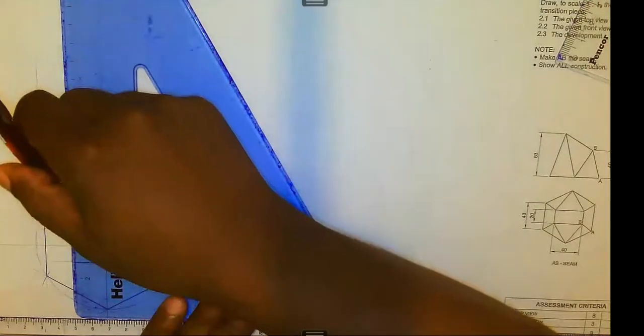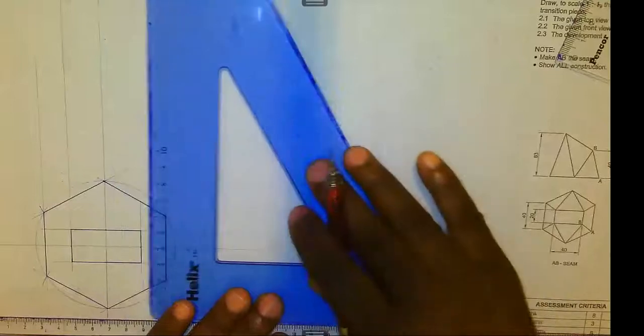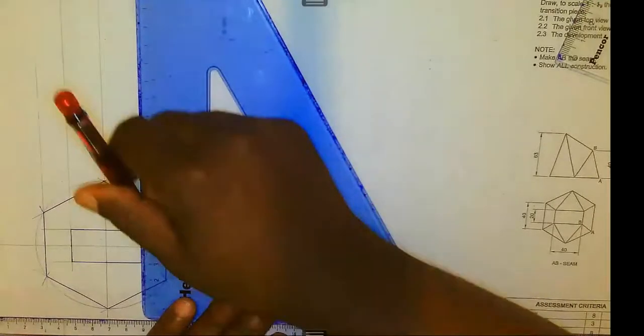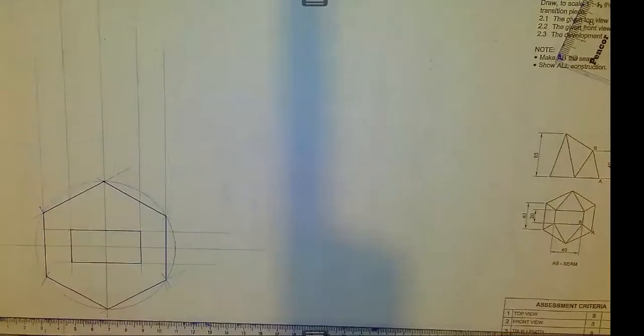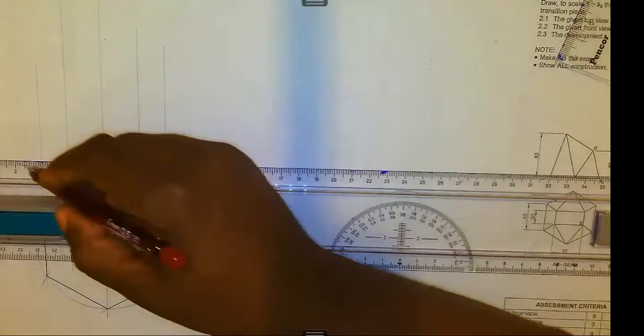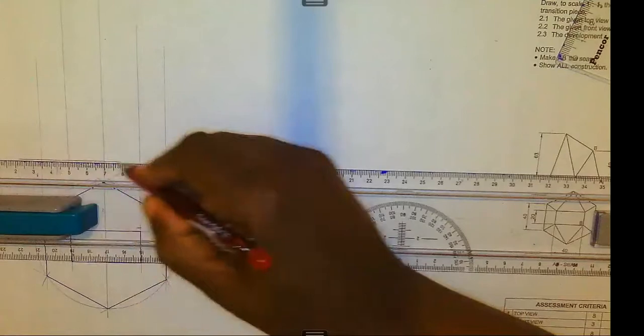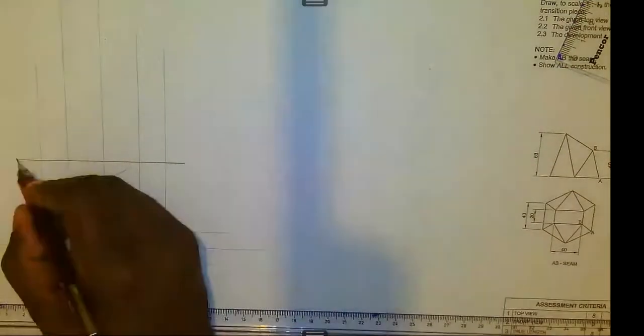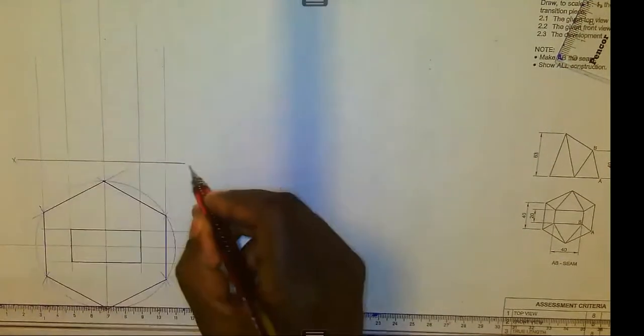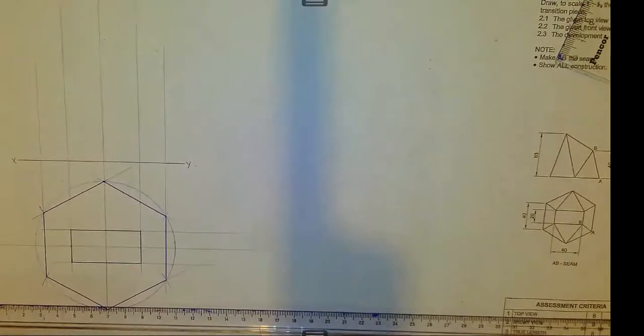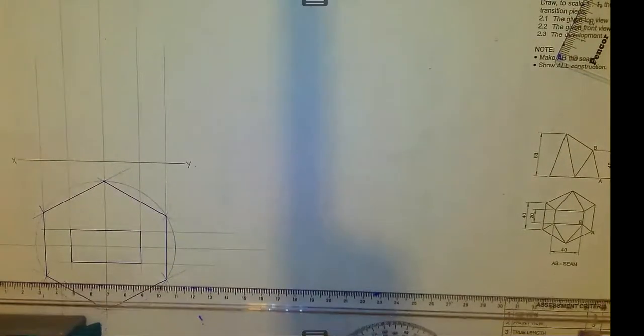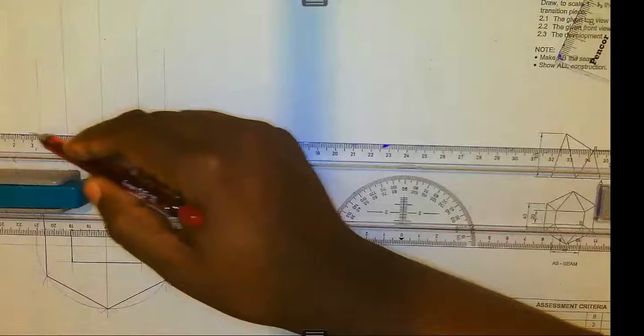Take this one up, remove that. Create a ground line just for reference purposes. Label this one X and Y like that. Understand?